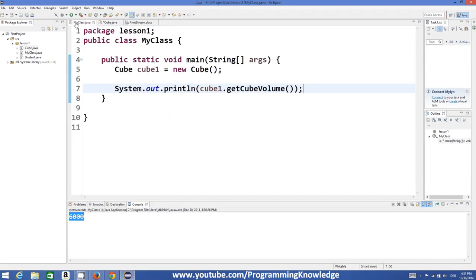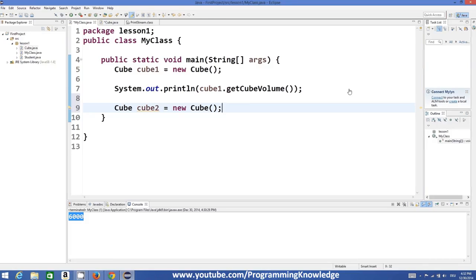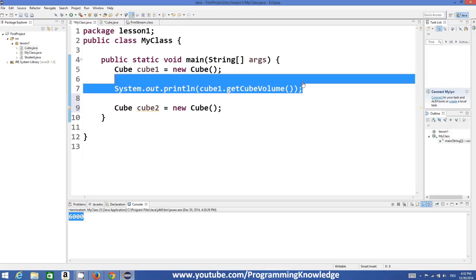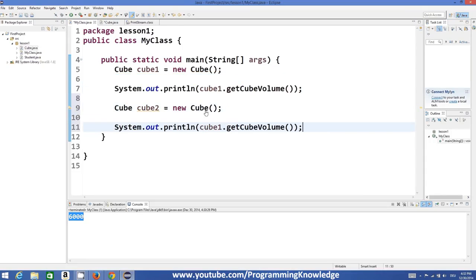So what we are going to do is define a second instance of the Cube class, cube2, which is equal to new Cube, right? And now we can call the same method getCubeVolume using the cube2 instance, and here we will define length, breadth and height, for example 20 comma 20 comma 20.